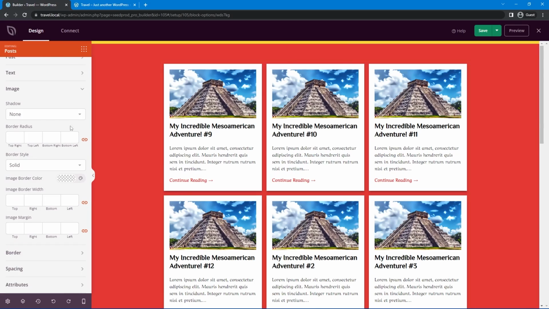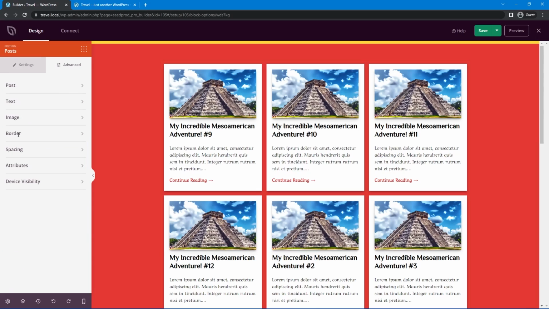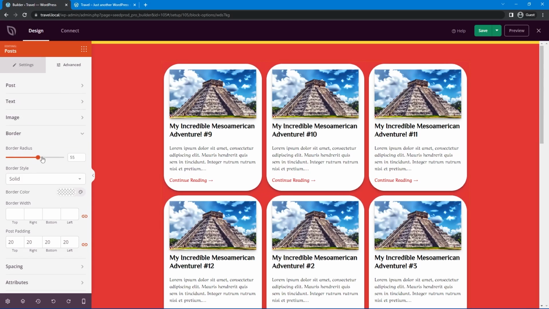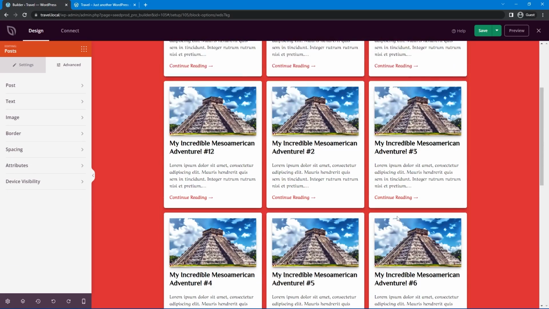And here you can add a shadow on that. So maybe you could put a medium. So it looks like a shadow on top of a box with a shadow. It might be the effect that you're looking for. I'll even put a large here. We have the border radius if you want to add a corner to this. And I think I'm just going to leave everything alone there. We have the border itself, so you could round off the edges here. I might do a little bit. Let's do somewhere around 6 to 10 in that area. I think 6 is nice. And there we go. I think that's fine.